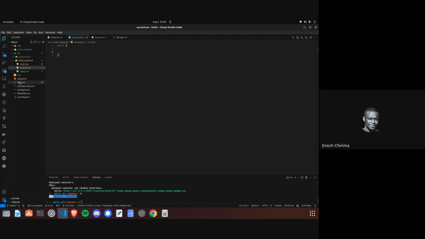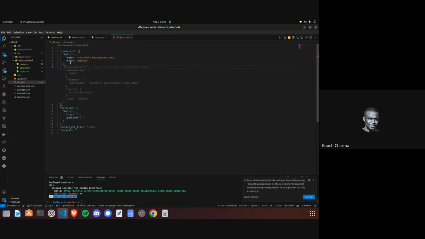So first I need to configure it here in my DFX. As you can see here in the canisters object, that's where I need to add. If I'm adding more canisters to my project, here is where I need to add that canister. So I'll do second.